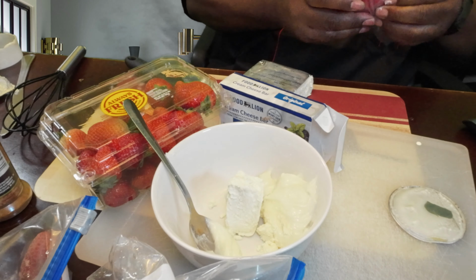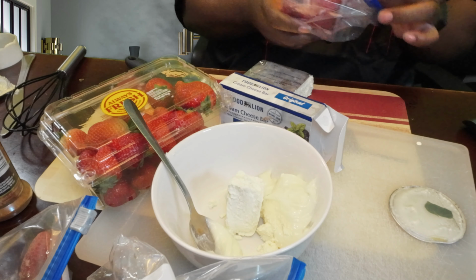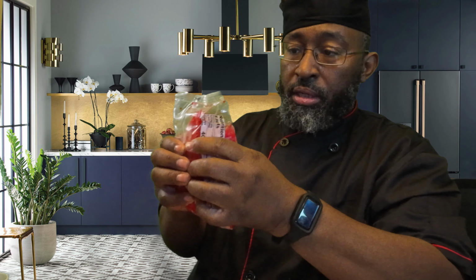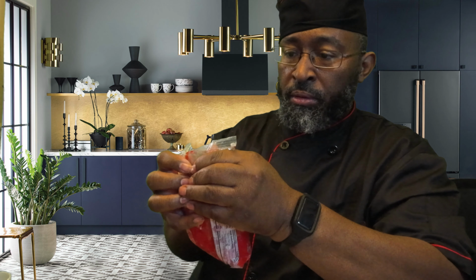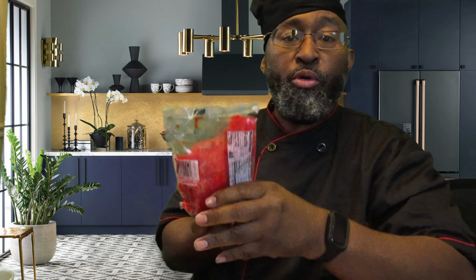Yeah, it's kind of basically. You can use jam. I like to use strawberry glaze. You only need a little bit. This glaze is still frozen. I'm going to have to thaw this out. Be right back.